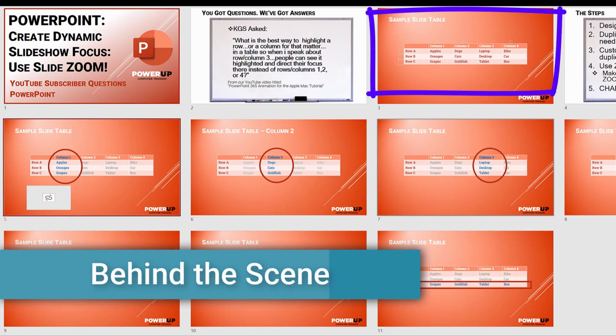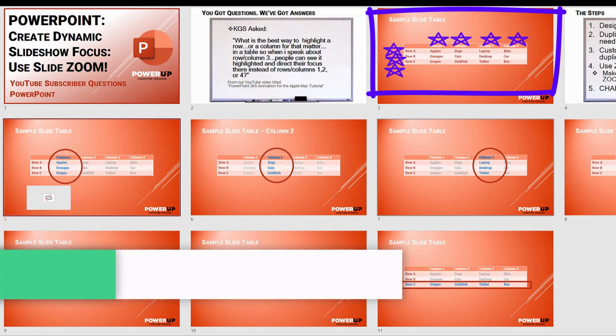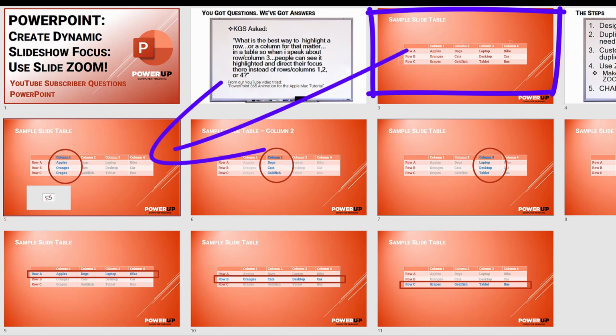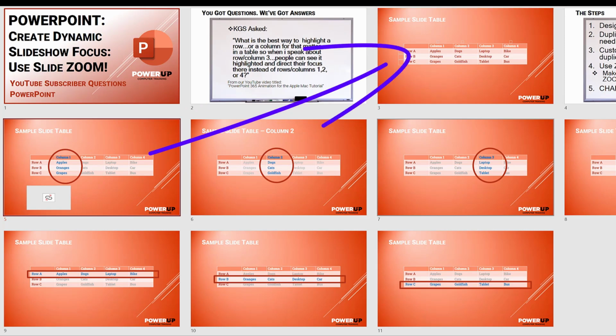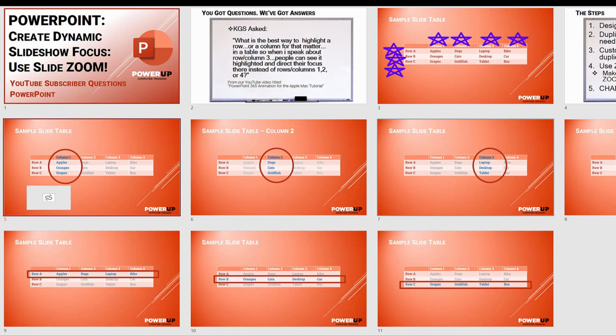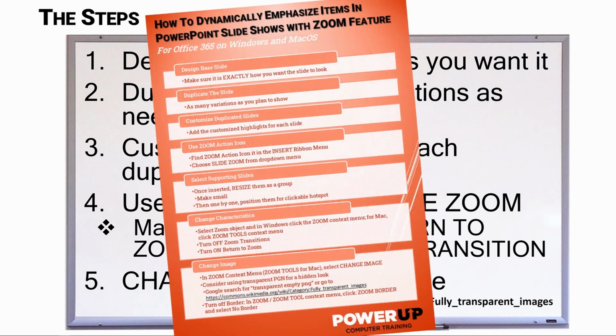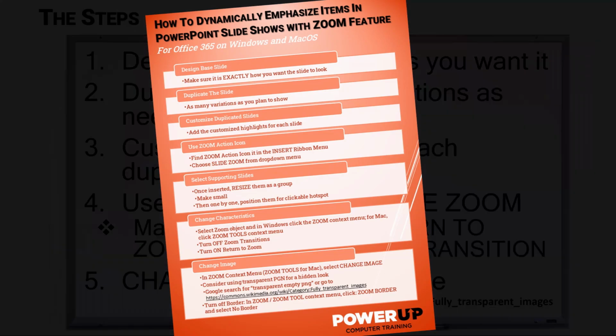Here's our main slide, and on it, there are 7 hidden hotspots that when clicked, will let you jump to another slide. It's an illusion. And when done and clicked again, it returns you back to the original slide, just waiting for the next hotspot choice. Now, don't worry about writing down this list of steps. I'll be providing a link to this cheat sheet PDF at the end of our tutorial.